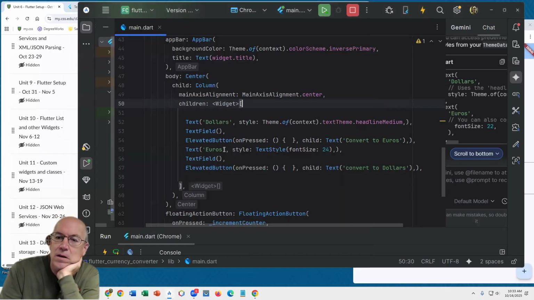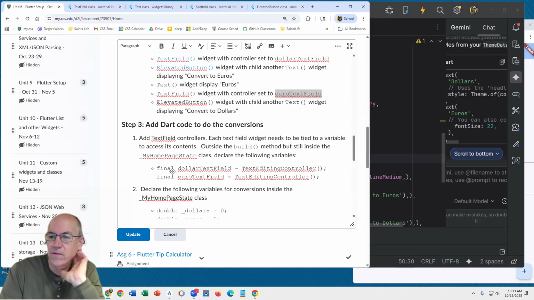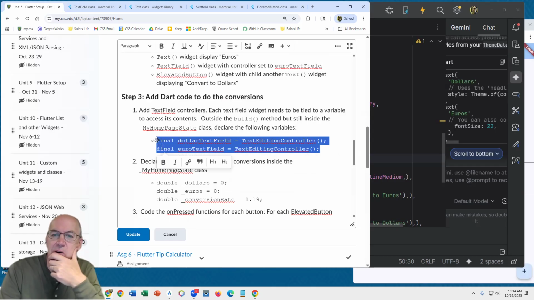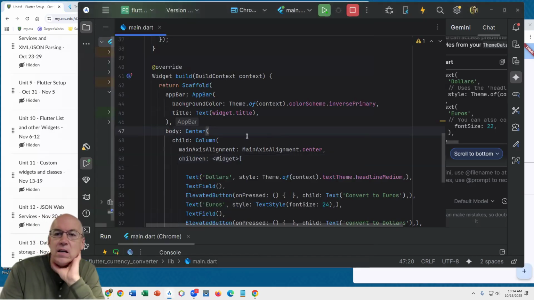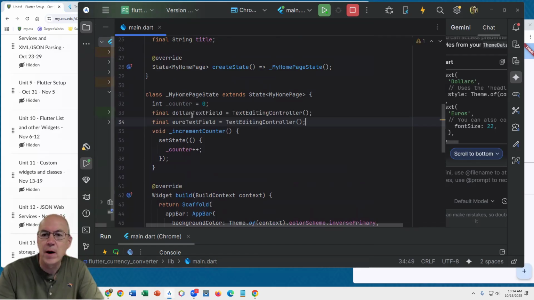Generally with text fields, we need to have a special kind of variable to hold that information that's stored in that text field and update it as it changes. So we generally will specify variables for that. And that's what's down here. We're going to add these text field controllers outside the build state. So I'm going to grab these two text fields. I need it inside my whole page state, like up here where my counter is. I'm going to add them up here.